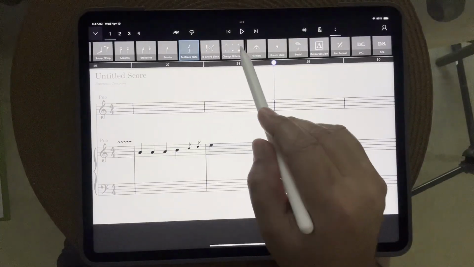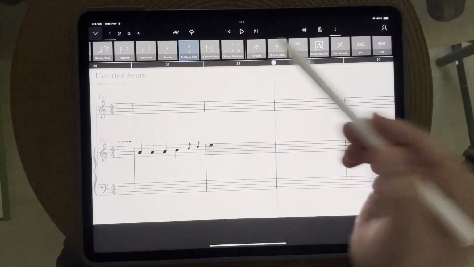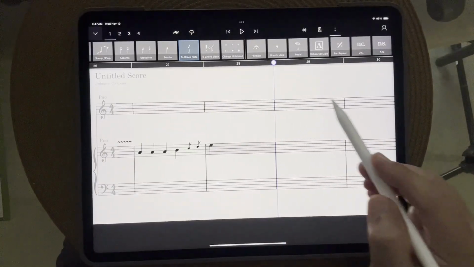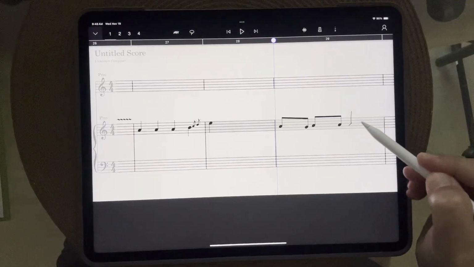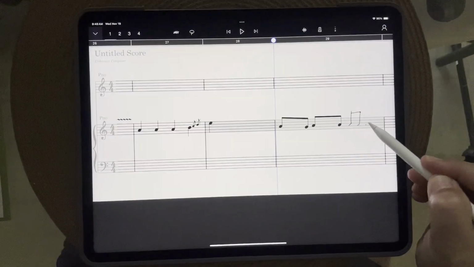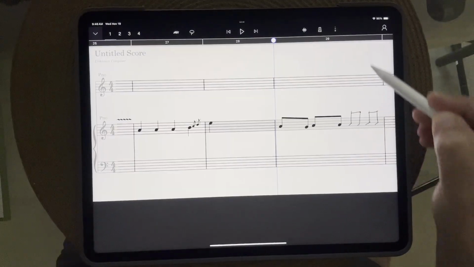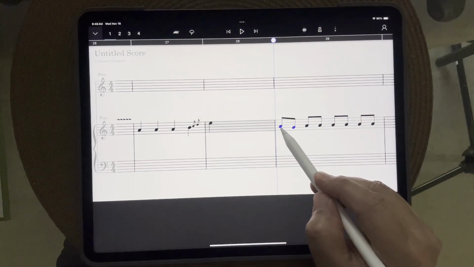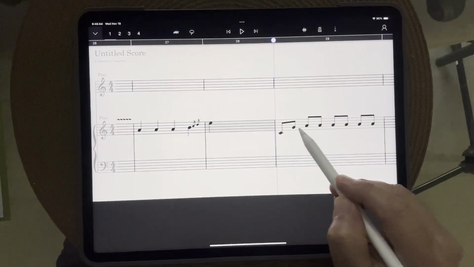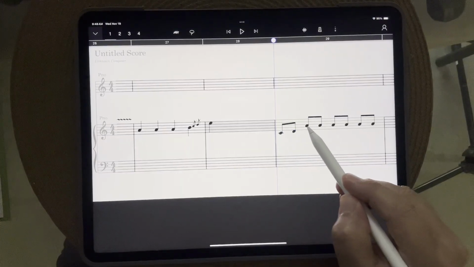But let's say you want to change note heads. Let's just say I'm doing a lick and I want to emphasize the chord tones on the beats.